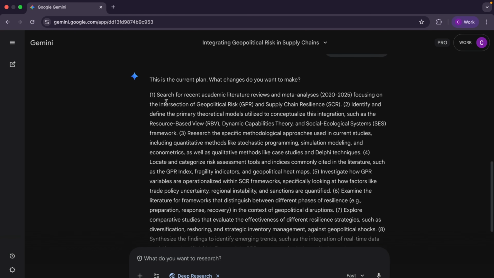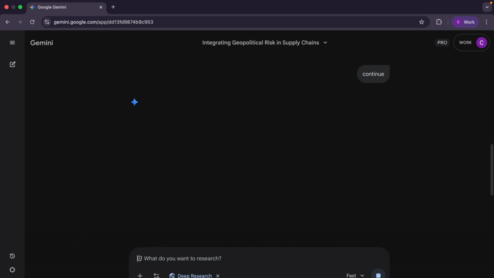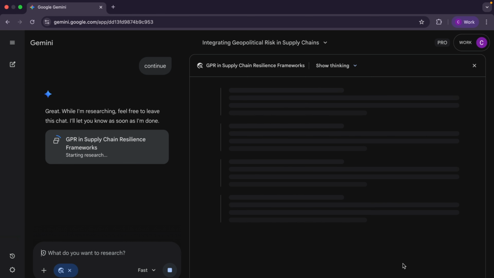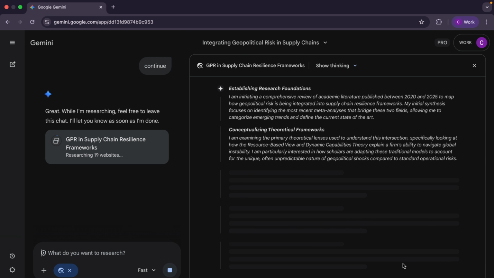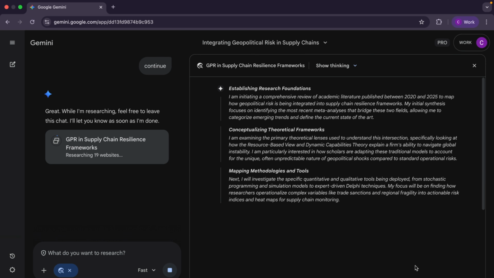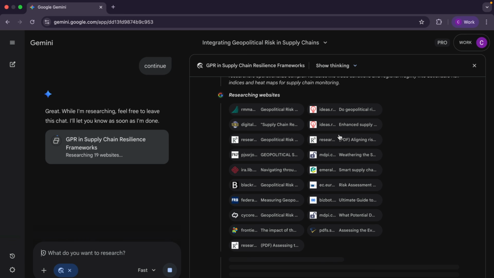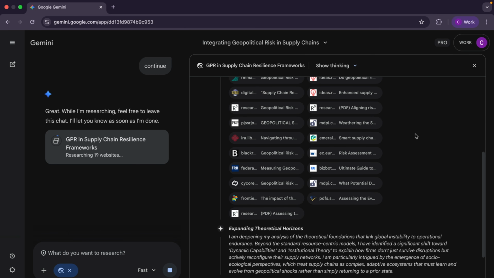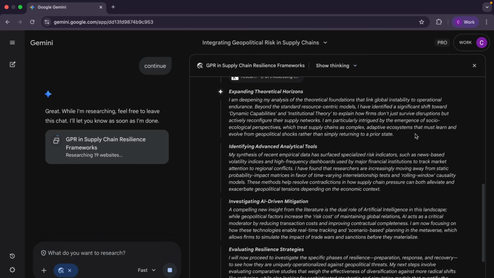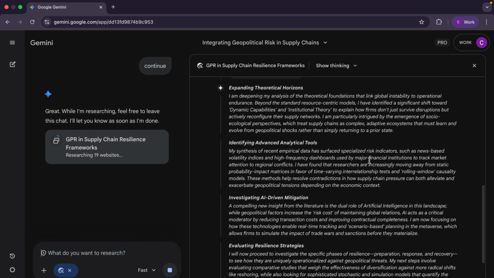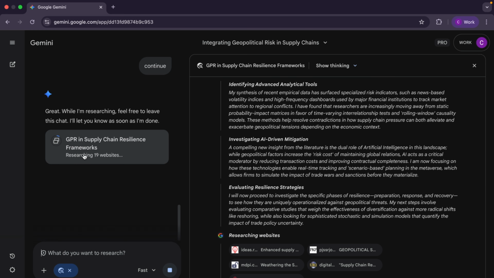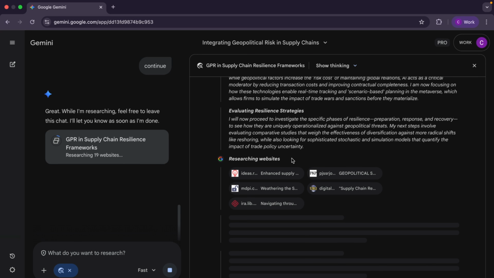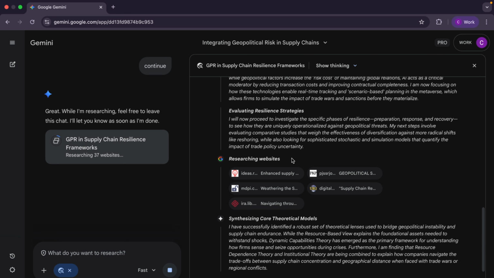This is how we work with the advanced features. I want to continue with this plan for now, and Gemini will start working on it and give me all the information from all available resources. You can see it's giving me research articles, most of the websites, and it's taking most of the data from different research journals and other databases. It will take some time, and meanwhile you can see it's exploring all the available websites. This is a very powerful feature and we can use it to develop new ideas, research and collect information.